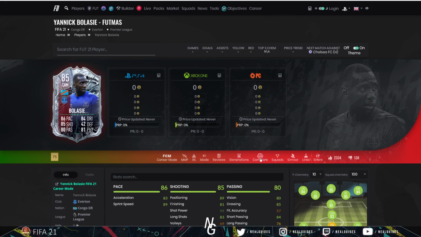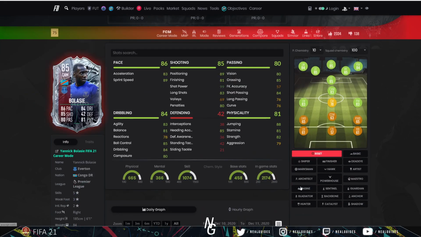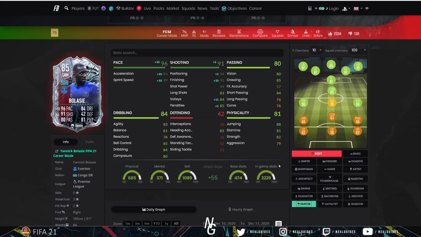Bolasie, this is the objective. Is he 5-star, 3-star? You know what? He's a decent sub. I can't see him as a starter per se. Maybe as a CAM you can play him. 6'1", hasn't got the best agility and balance. I mean, considering the Premier League, I prefer to have someone like Lucas Moura who's very agile on the ball as opposed to Bolasie. But if you want to play him in the CAM role, you can.